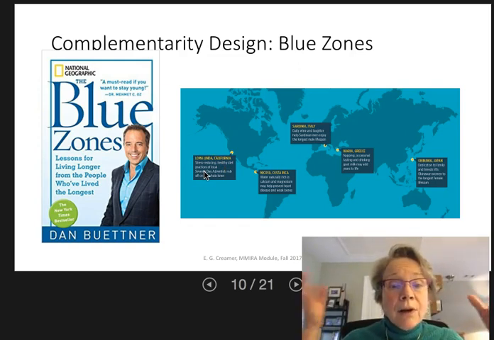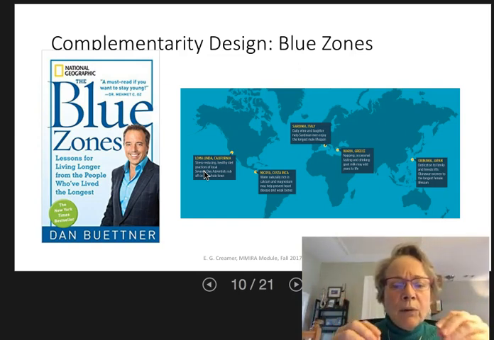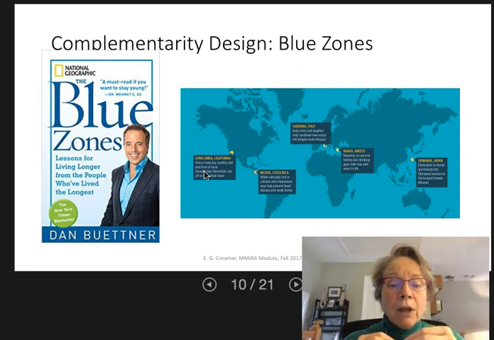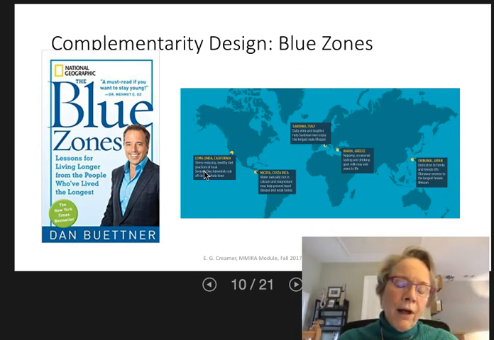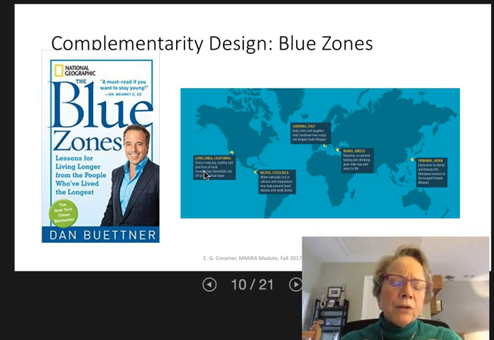So the study started out with demographic data, quantitative data. Where in the world, across the world, do people live disproportionately above 100 years old? They're called centenarians. Then they sent an interdisciplinary team of people into those locales to study the flora and fauna, to study the eating habits, the social habits, to create a very large and comprehensive picture about the culture and the habits of the communities of people that live above 100.